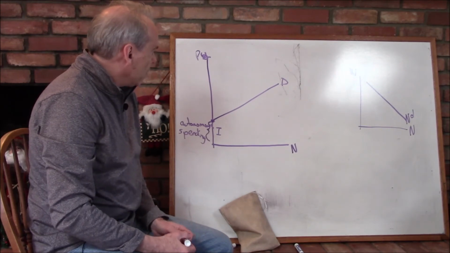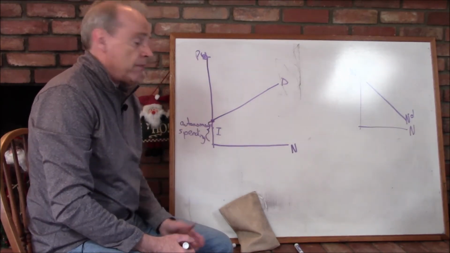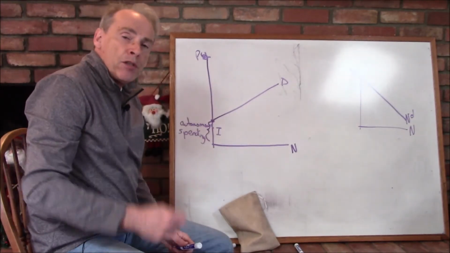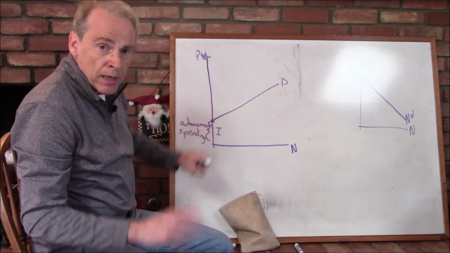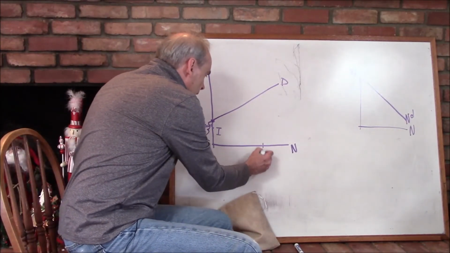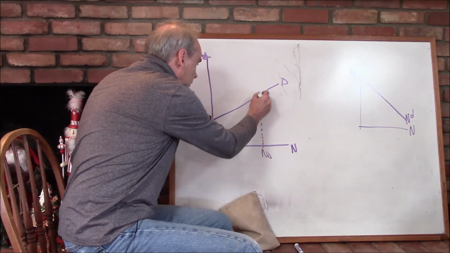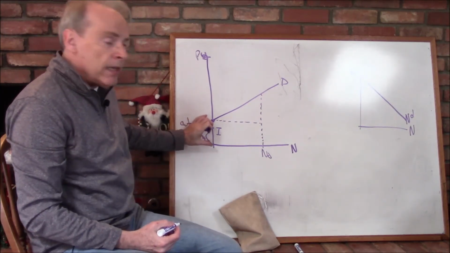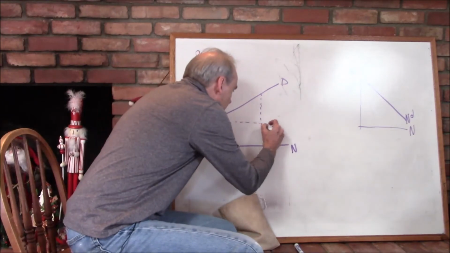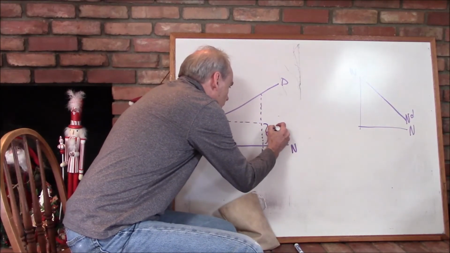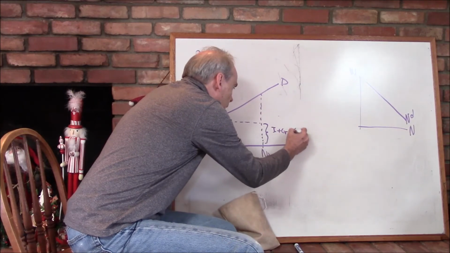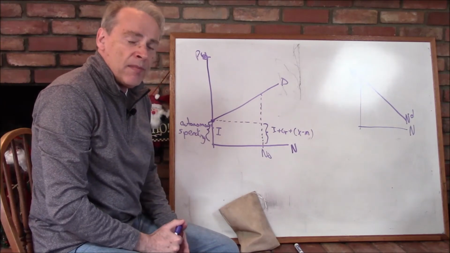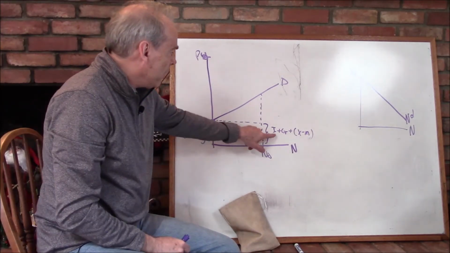And of consumption. So demand is going to be a combination of C plus I plus G plus X minus M. C is going to come off the slope of the line. I plus G plus X minus M is going to be this intercept right here. Let me give you an example. Let's say there's N sub 0 people working. What will actual spending be? Well, the intercept here, that kind of spending, investment plus government spending plus net exports, they have no direct correlation to actual employment. Actually, M does, but let's ignore that for now.